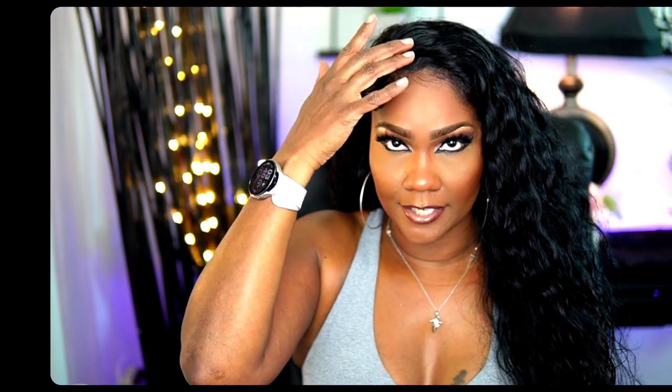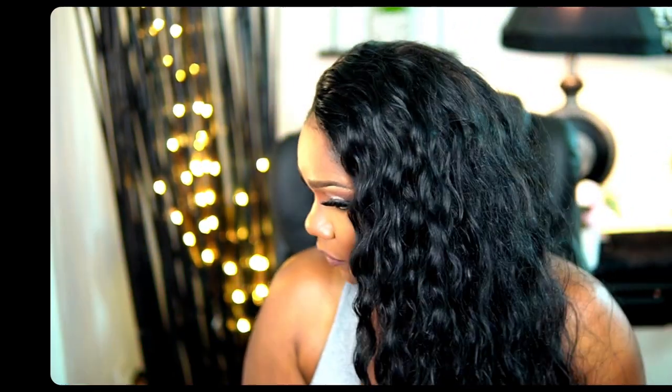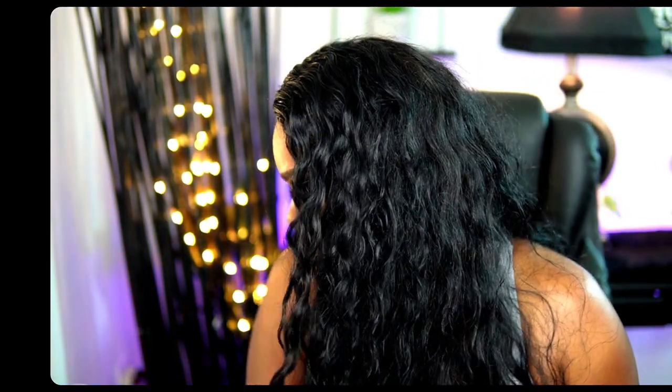Now let's talk about texture. The HD lace closure is a satin soft texture, and the two and a half bundles are light to medium coarse. I mixed the two textures together, and this is what Nicole at Jace Beauty thought would look nice — it's a special combo she put together. I don't question someone when it's their profession, and she was absolutely right.